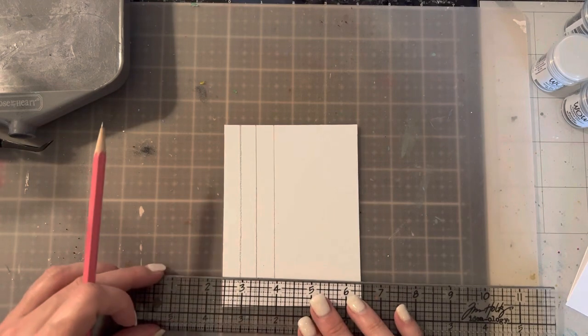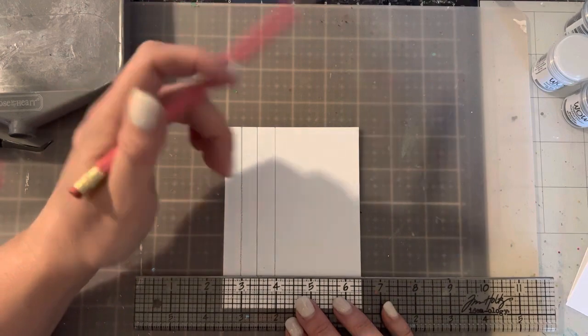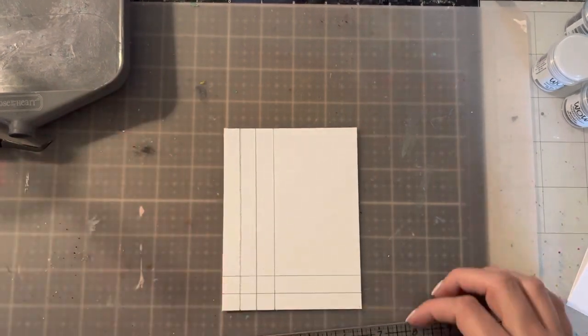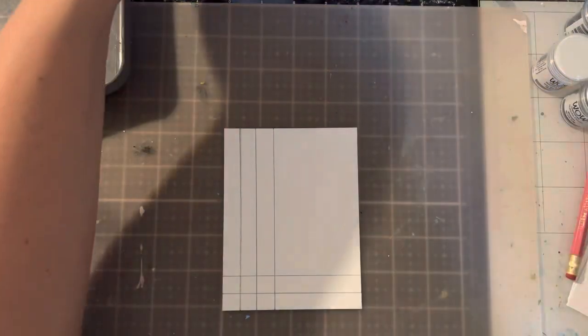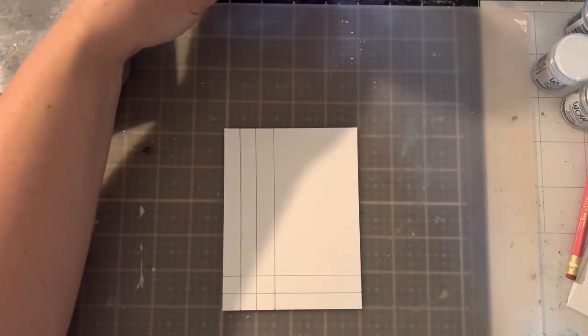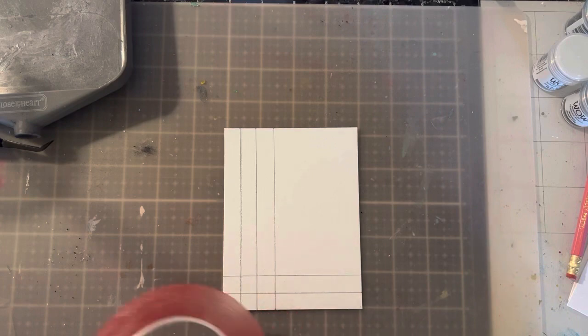At this point in time, I really don't have any rhyme or reason to what I am going to do with this. I kind of know what I want to do, but I'm not quite sure it's all going to work out. So once I get that all laid out, now it's time for me to go ahead and run that first piece of tape.